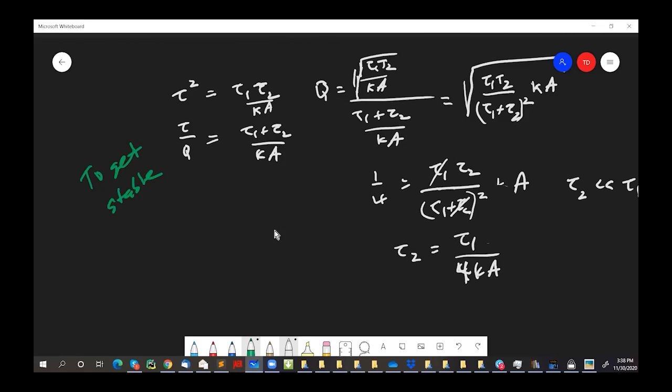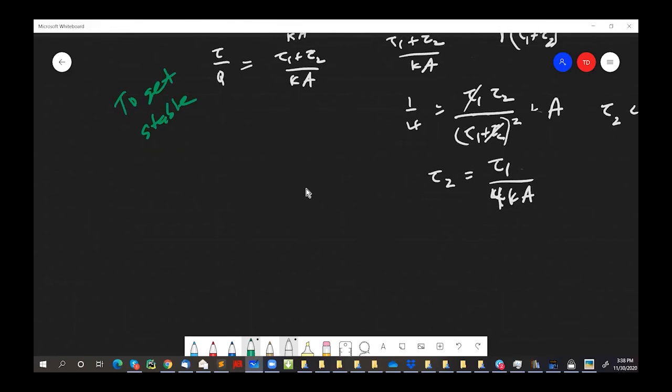And by the way, this tau 1 changes. As you change the photocurrent, tau 1 changes proportionally. I mean, this tau 1 is proportional to 1 over the photocurrent, right? So the brighter you make the light, the more current, ideally, you have to run in that amplifier to make sure it's stable.